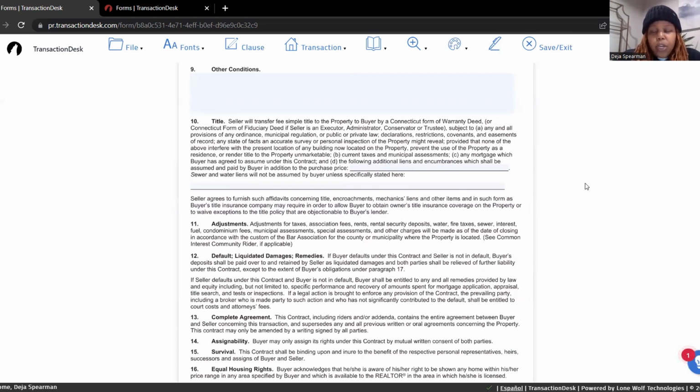Title. We are an attorney state, so the title will be done by an attorney. You want that title to be clean, and we actually won't close until it's clean. There could be liens on it, and we want it clean. You can buy the house, and someone could come after you saying you owe them this or that, but your name is on the title. So we want the title to be fresh and clean for when you move into the property.